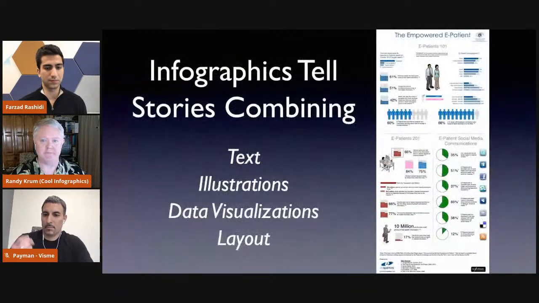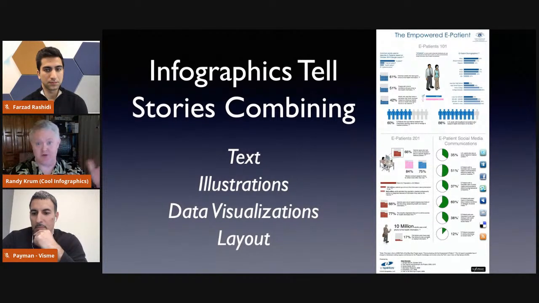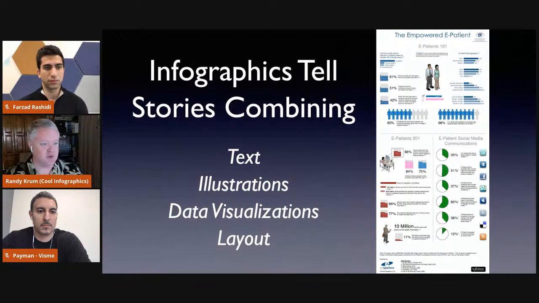And so what do I mean by an infographic? An infographic is one of these really all-encompassing storytelling vehicles, this format that includes some data visualizations, sometimes multiple data visualizations, along with text and icons and a cohesive format that tells a good story. And it's all put together in one infographic, like this one about e-patients. I think this one has like 25 different data visualizations in it, from bar charts to grids and pie charts, along with icons and illustrations and text, just to tell this cohesive story. And we can publish this one JPEG image, which is the infographic.